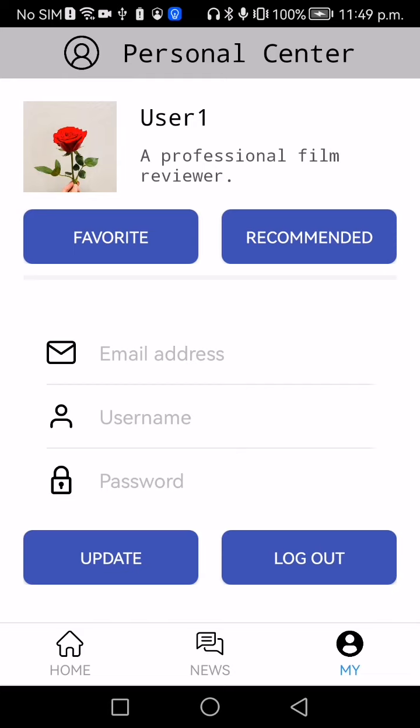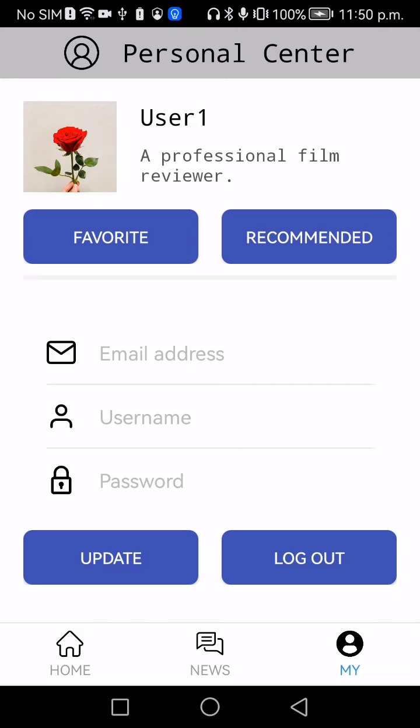This button, recommended, is the movie recommendation using collaborative filtering.